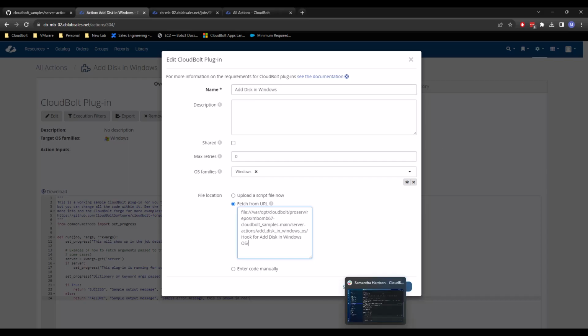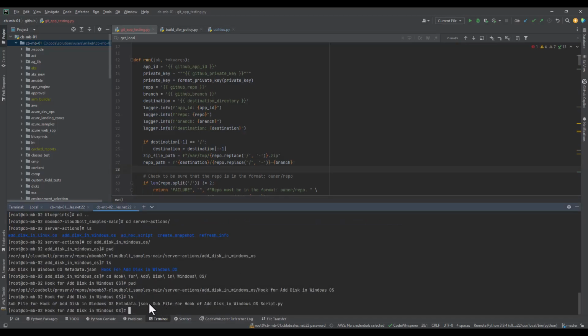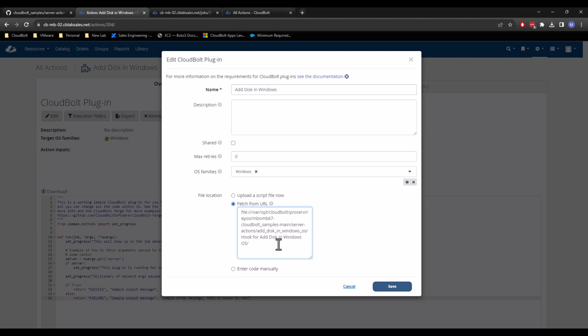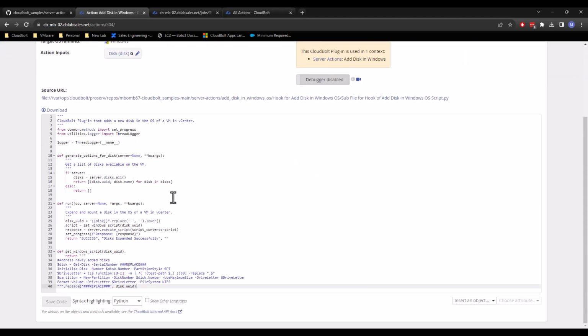And then I need the file name. I want the Python file. All right, so that should do the trick. Let's go ahead and save and just verify that we're seeing this change in our editor. There we go. So it's pulling in my script from the file system.